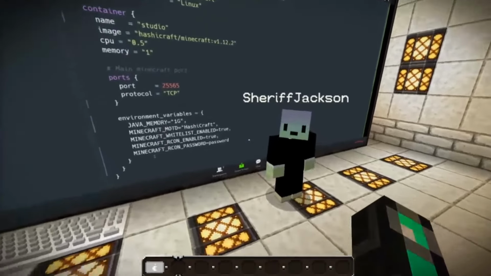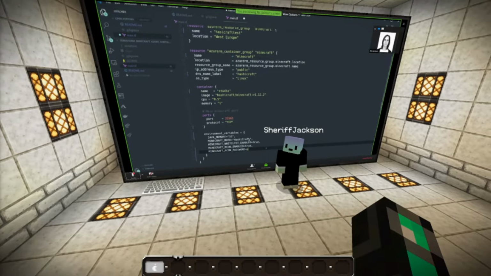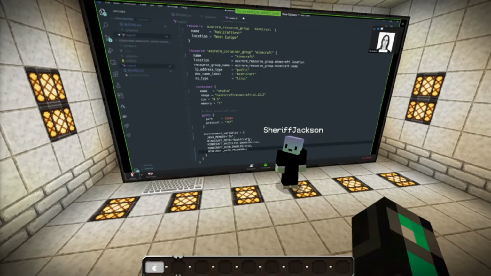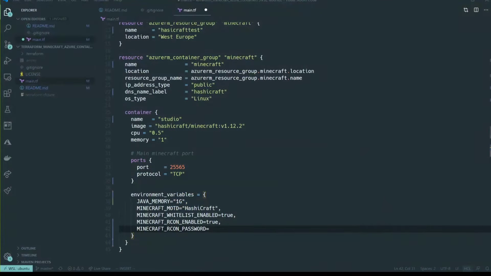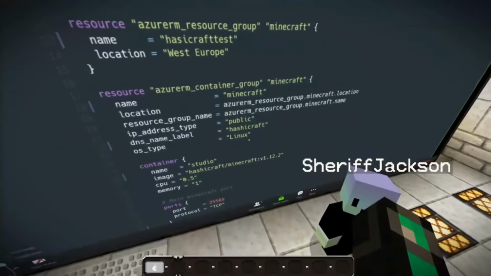Okay. Now, we've got that there, so we can again use that interpolation syntax. Can you remember, Erik, what the interpolation syntax is going to be for the password there? Do you want to have a little guess at this? Well, I would assume it would be... Wait, can you scroll up, Nic? I lost the... Oh, there it is. So I would assume it would be looking at this random_password dot password. Yeah, that's correct.